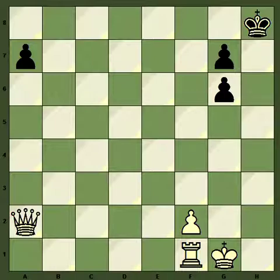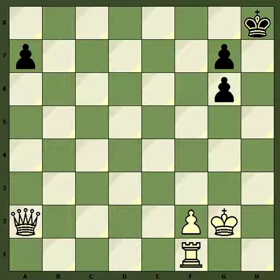It gives a check. The diagonal is opened. This time we can't go directly and give the checkmate. But the power of this pattern is such that if Black has no way to block the long diagonal or the H file, then we can simply make a quiet move and threaten the mate. And sometimes that's enough.